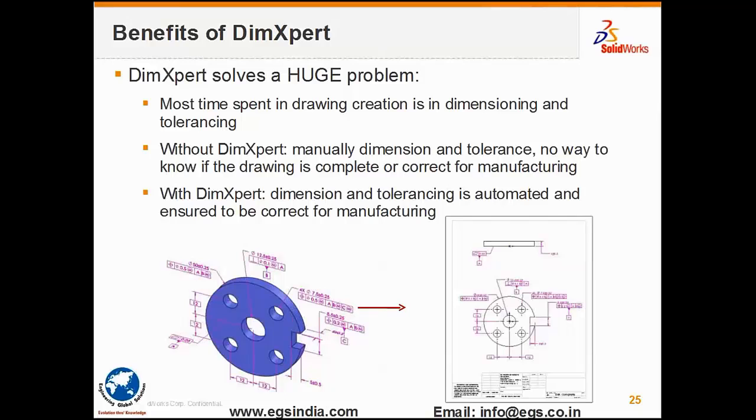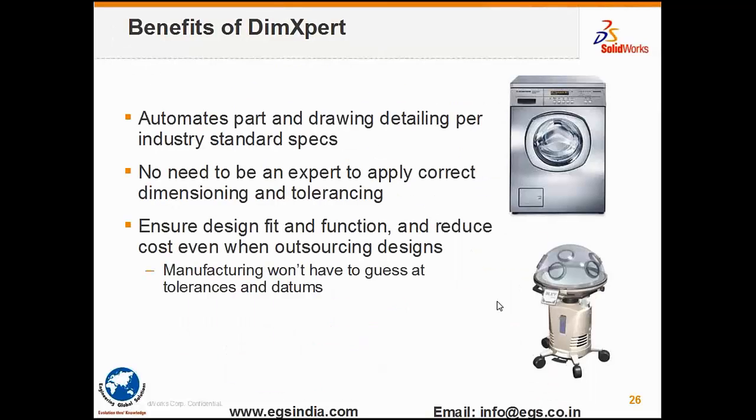One way to alleviate the problem is to automate this inside SolidWorks using DimXpert, so that the drawing, whoever produces it, is going to remain the same and be standardized. The downstream manufacturing problems that come as a result of incorrect, improper or absent specifications are ruled out, and it costs the company no more money. It automates the part of the drawing detailing per the industry standard specifications.